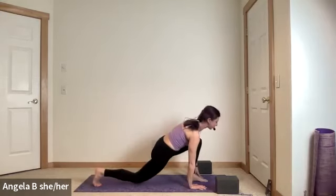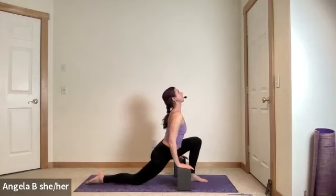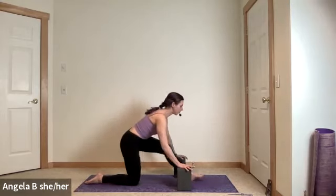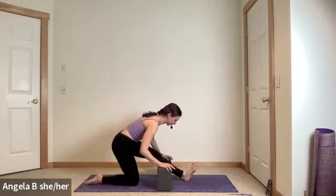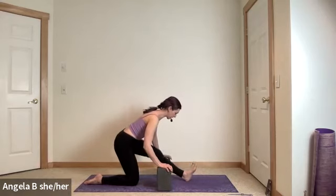Bring your left foot forward. Lower your right knee down. Set up your blocks. Open your heart up to the ceiling. Crescent lunge. Exhale back. Hamstring stretch. Forward for crescent lunge. Exhale back for hamstring stretch.